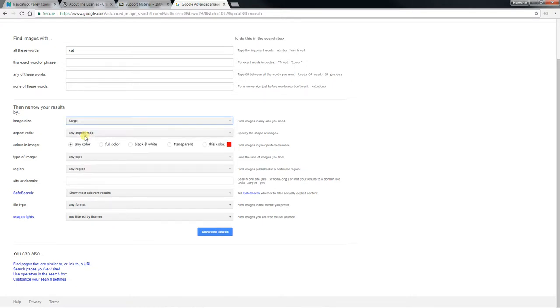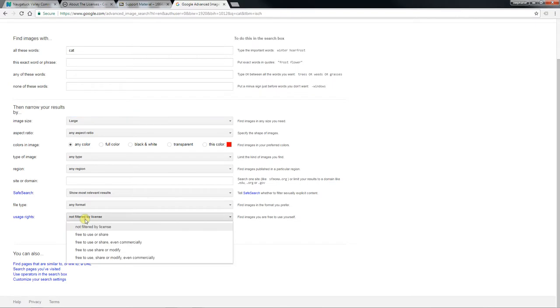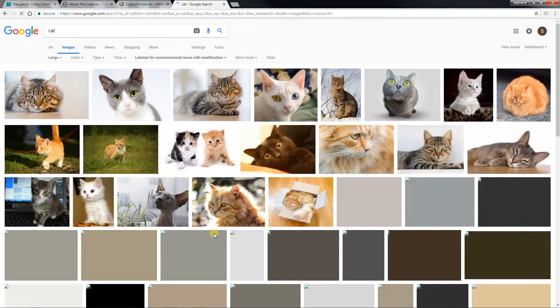You might have to say I want larger pictures because you're working, let's say, with bitmap. But usage rights, this one's a little more specific. Let's see, free to use or share or modify even commercially. So that's the most open. You don't need the even commercially because you're in class, but share or modify you're going to want anyways.